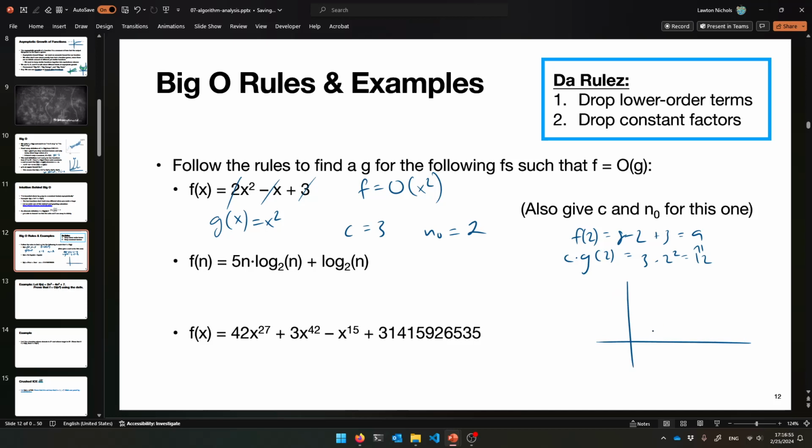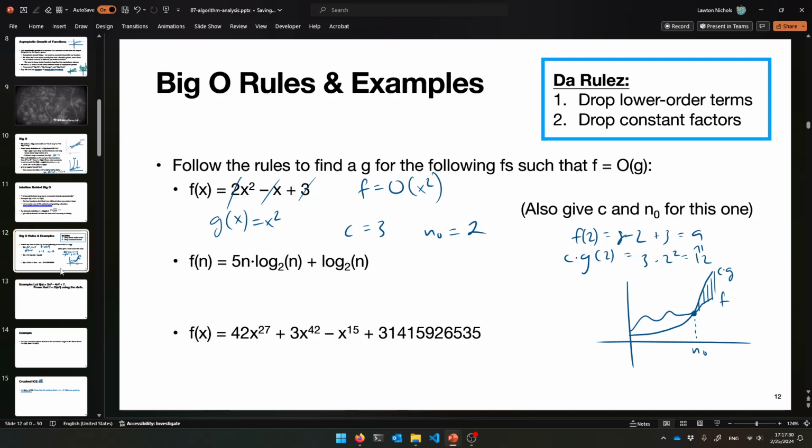Here's your weird looking function f. The goal of big O analysis is to find some other function g that maybe at the start is not good, but in the limit, as it gets large, you take your g and multiply it by some constant, and it eventually wins out. It bounds above f after some amount of time, and that first starting point where it always starts winning is called our n naught. All right? So that's that one.